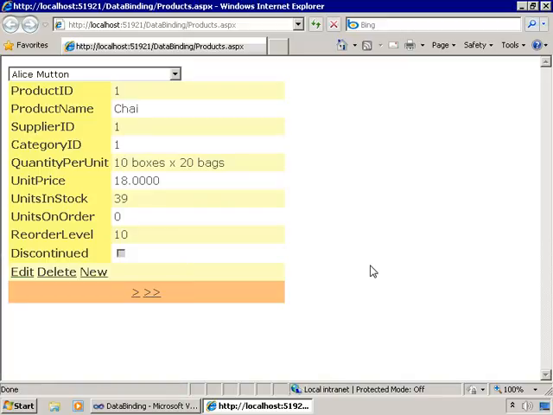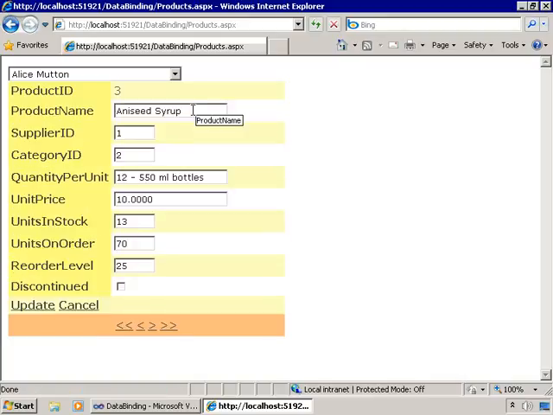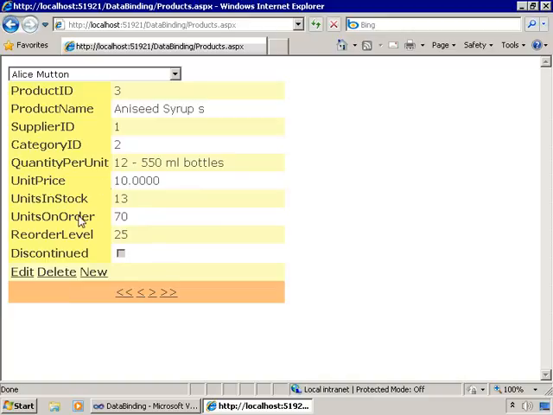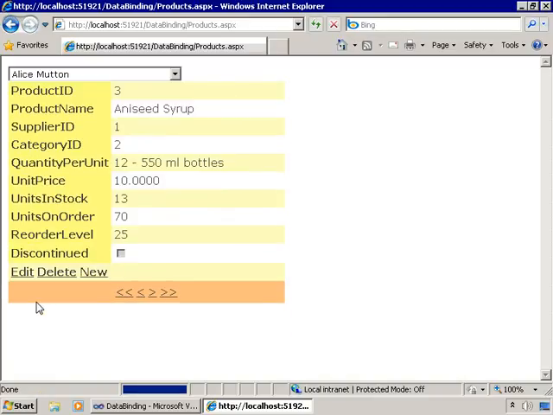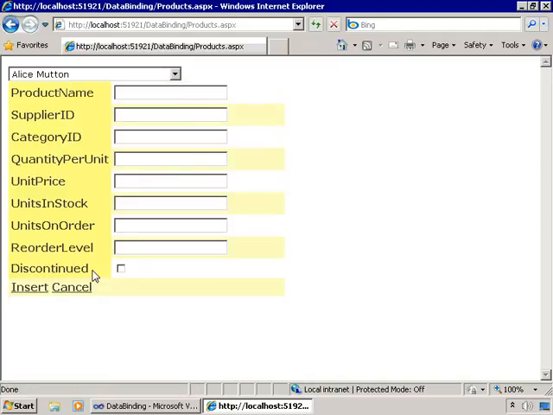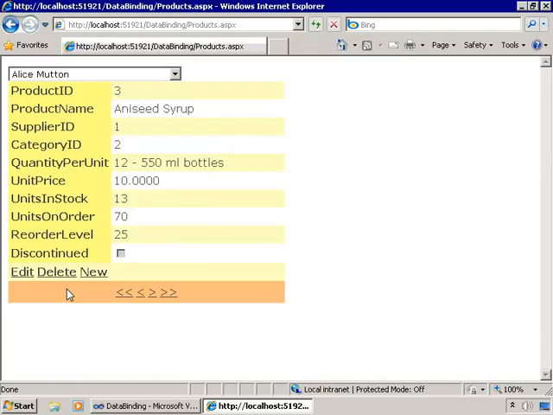There we are. You see we can page through these things, and we're seeing one row of data at a time. I can choose Edit, come here and change this, and it gets saved. So editing works fine without me doing anything at all. I can add a new one if I like, and this gives me an empty set of fields to fill in. I'll cancel that for now.